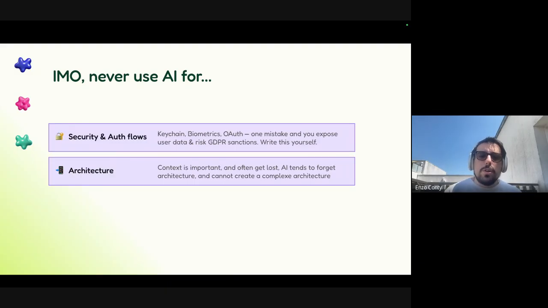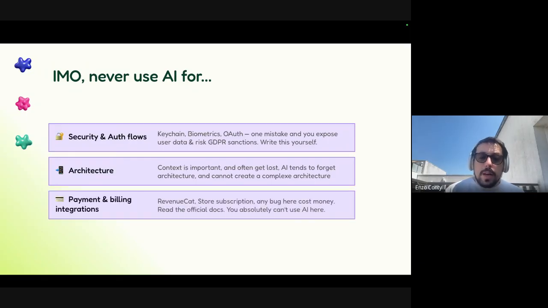So in my opinion, you should never use AI for architecture. Just try to write it yourself, or at least try to write it yourself at the beginning. If you want to use AI later on and say, I have this feature with this architecture, and I want the same architecture for another feature that I'm trying to create, you can do that. But you should never just say, I want to create this app, and it should have data layers and stuff like this, and let it do it by itself, because it's just going to create a mess this way.